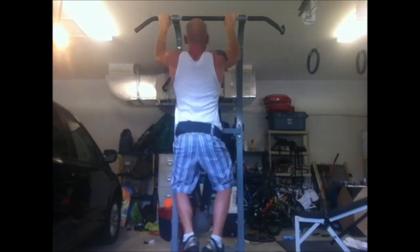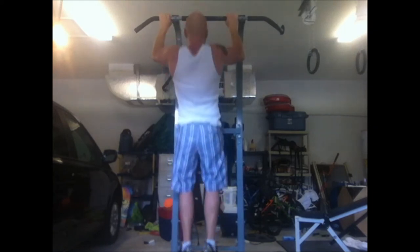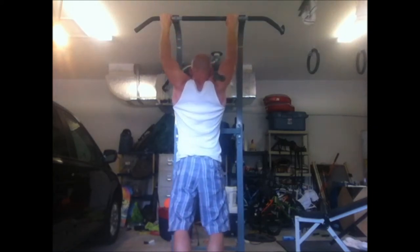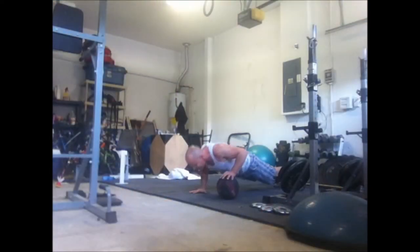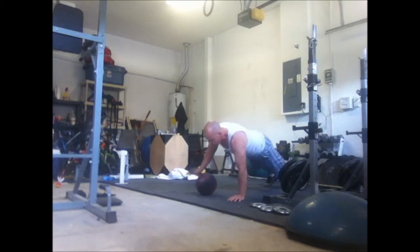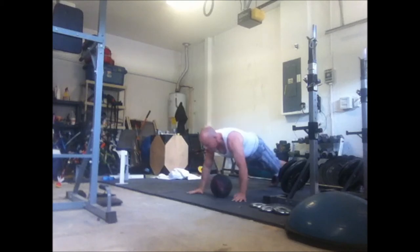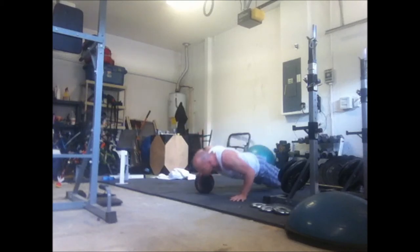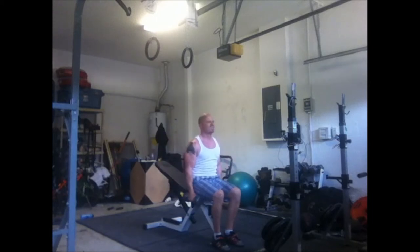This is a drop set — I start with a 30-pound kettlebell, do about 10 reps, and then just eke out about five to six reps of regular pull-ups. A lot of people in gyms don't like doing drop sets because you end up moaning and groaning over some little weights. And I'm doing a variation of a push-up with a medicine ball. Here's another little HIT idea: four by four — four reps and then hold for four seconds at the top position. These will give your delts a good workout.